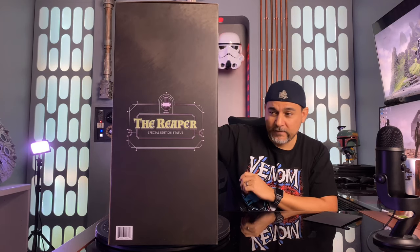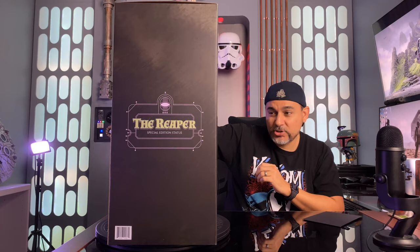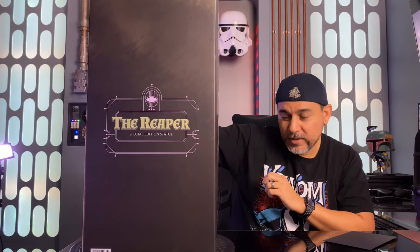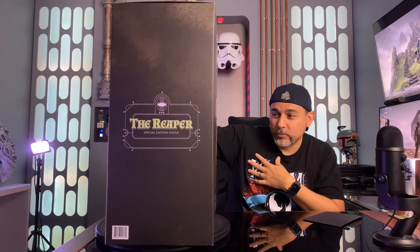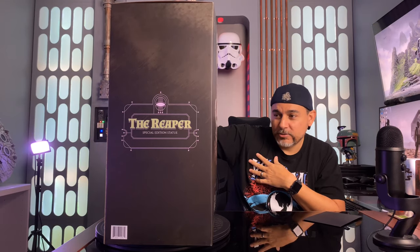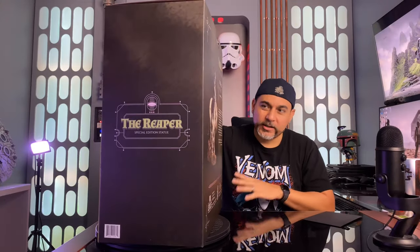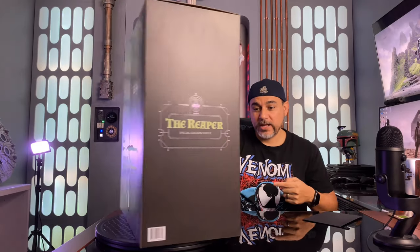Death beckons silently toward his next quarry while slowly traversing the bones of those slain in earthly conflict. I am really, really bad at reading — I should not read anymore. Anyway, I'm all about the art; I can't wait to get this thing out. It says Reaper Special Edition on this; it's 1:6 scale. Only 160 of these were ever made, so that's cool. That's enough of the box — let's get it out.